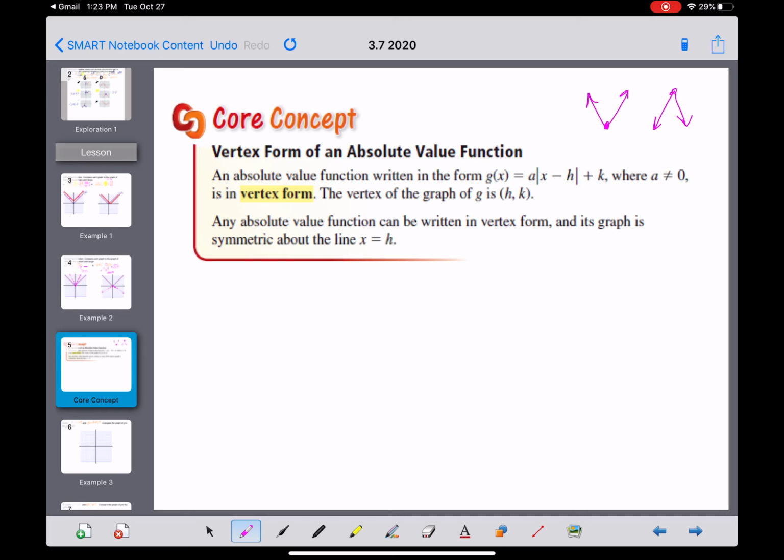To find the vertex form, or to find the vertex, we are looking for the point (h, k). This can only be true if there is no coefficient in front of x. If there is a coefficient, we need to factor it out and place it in front. That will tell us our rate of change. So the value of h is going to be the x-coordinate of our vertex, and then the k, which affects the shift up and down, is going to be the y-coordinate.